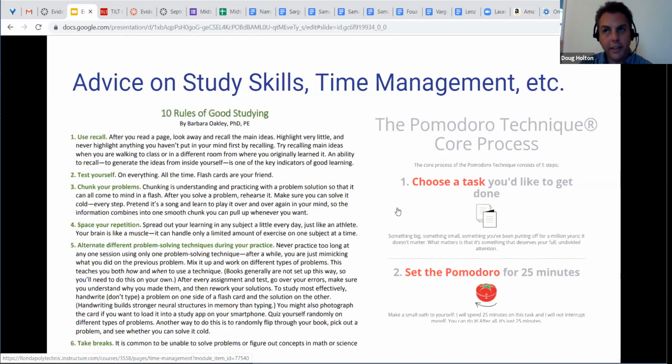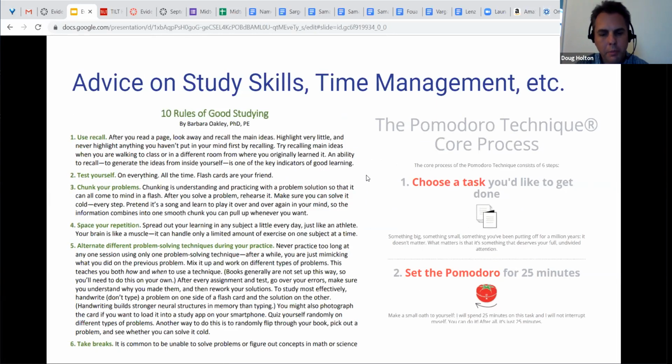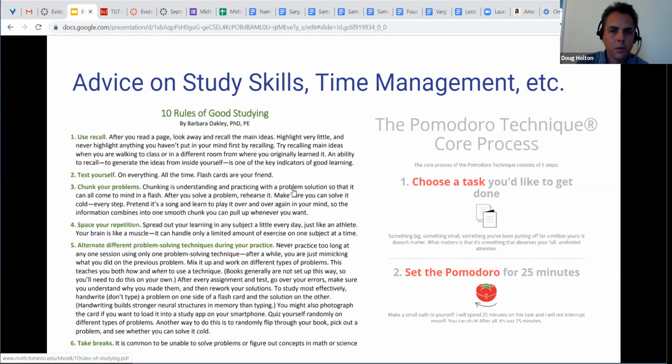struggling. I'm actually doing a workshop this Friday on how to support struggling students. And if it comes up that maybe their study skills are maybe not very effective, or their time management, there's this great handout from Barbara Oakley that lists some different good studying tips. On the back side of that handout is some bad study tips.